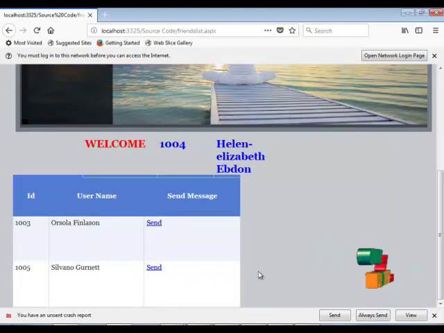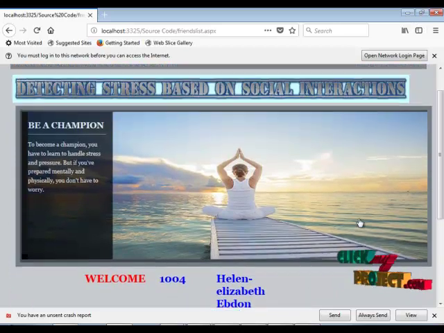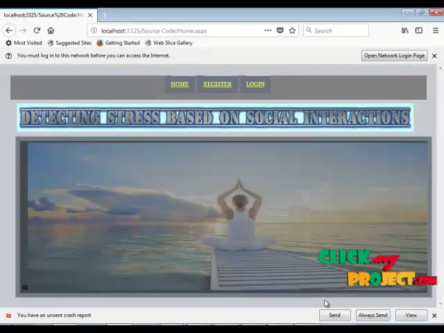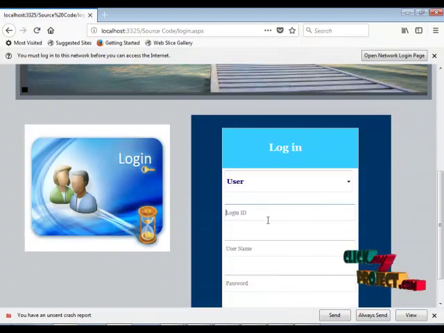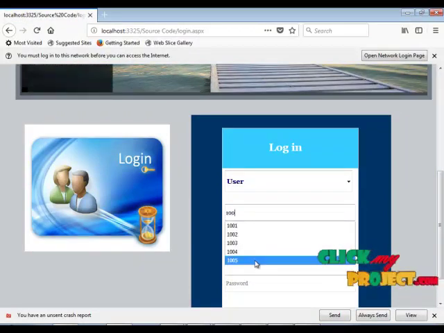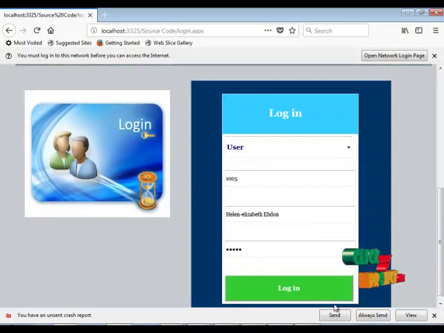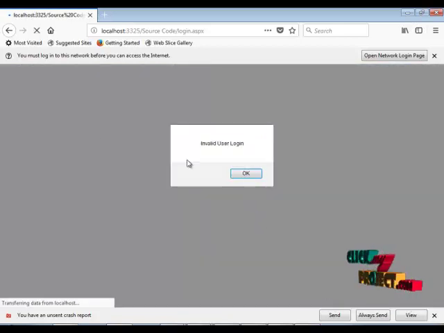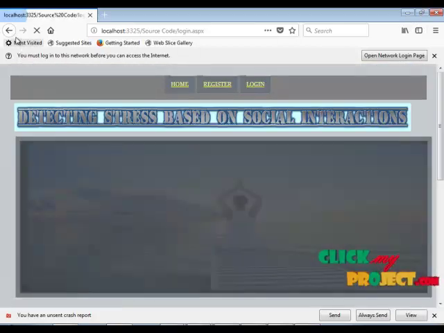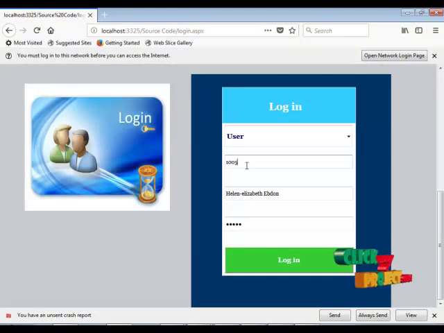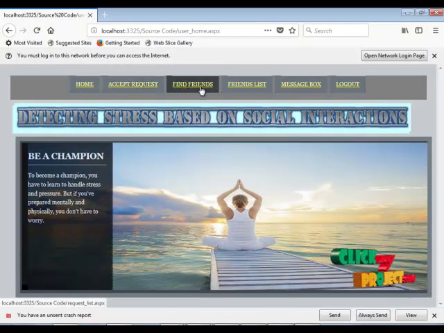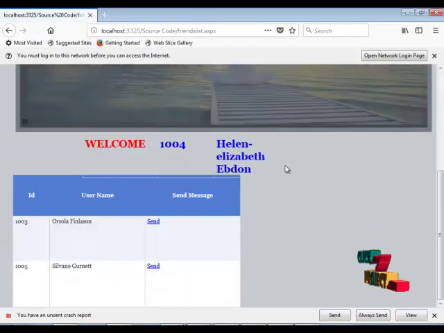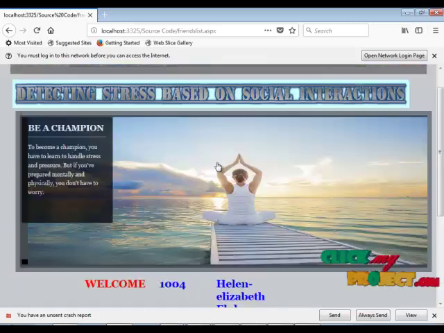Now Silvano sent a negative message to Helen. So again, Helen logs in to view the message. Helen has 2 friends in their friends list.